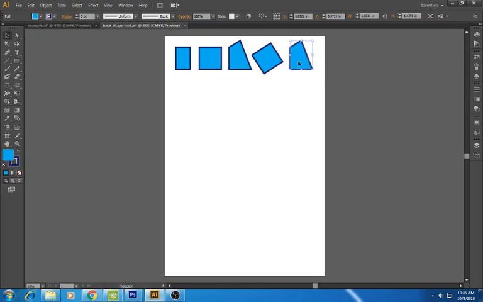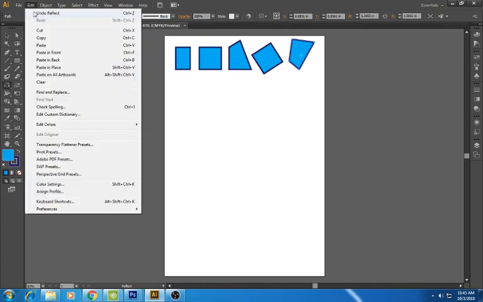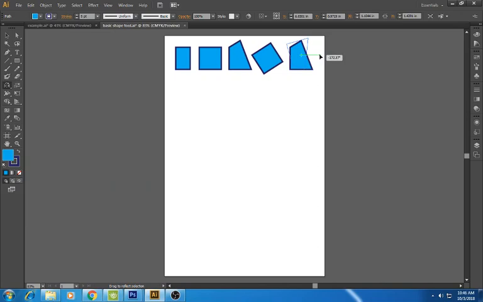Now we're going to reflect this, which means we're going to do a mirror image, and we're going to grab the tool that's in the drawer with the rotate. So if you click on that, I want you to grab the reflect tool, and all you have to do is click and drag, and it will reflect it both horizontally and vertically. So you can do it vertically or horizontally depending on how you drag. So here I'm flipping it up and down. I'm just doing the edit undo, or I can flip it reverse. So you're mirror imaging it, okay?